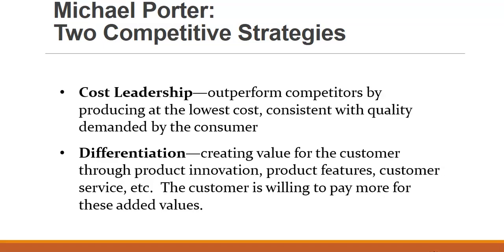We have two main competitive strategies for companies when we're looking at the next couple of chapters. In chapter 2, we're going to look at cost leadership and differentiation much more. So cost leadership is that we outperform competitors by offering the lowest cost, but we're also offering high quality, so that our quality is just as good as any of the other products on the market, but we're able to do it at a lower cost.